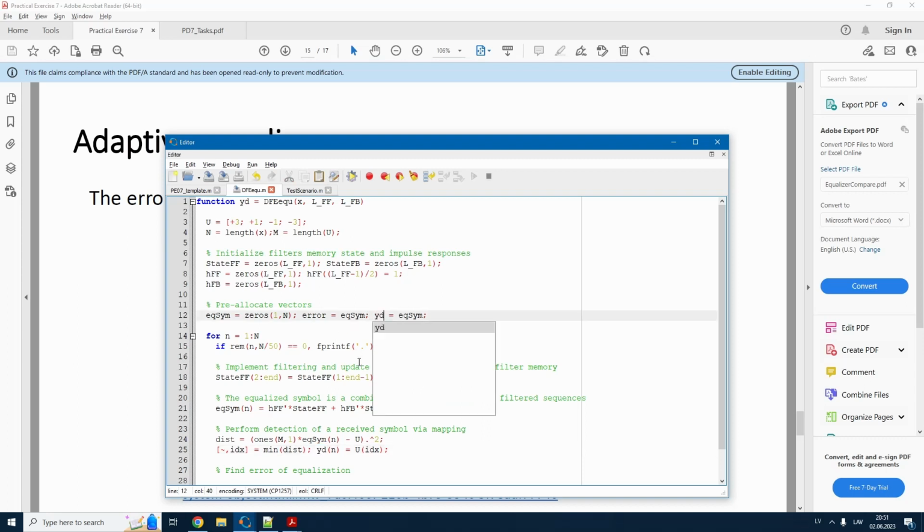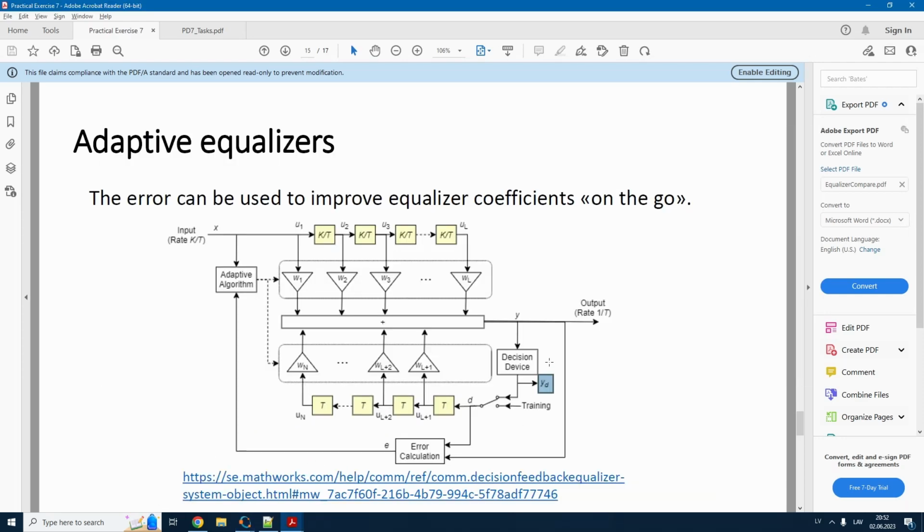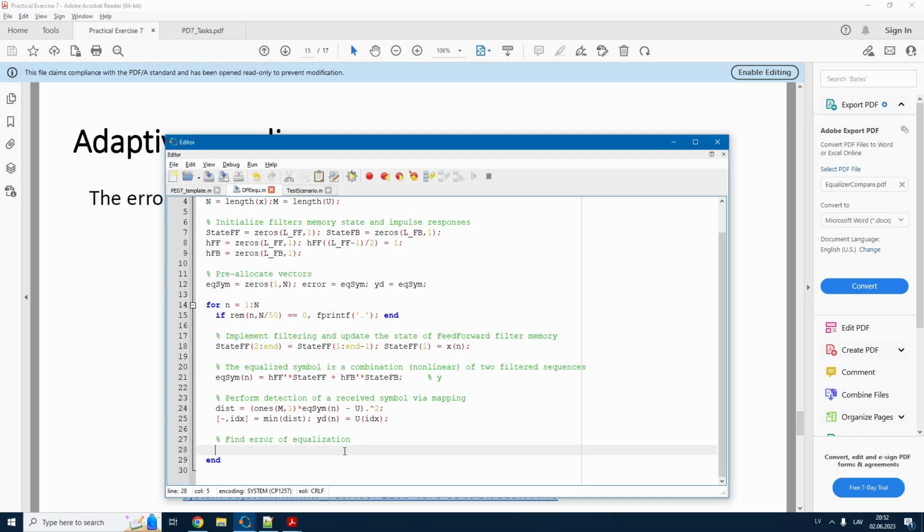I only need to make sure it's also mentioned here as yd. So now I need to subtract this yd and this equalized symbol, and that is going to be the error value. So error is going to be yd n minus equalized symbol n.